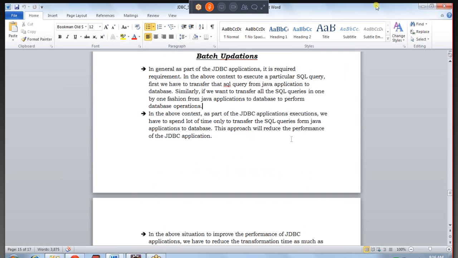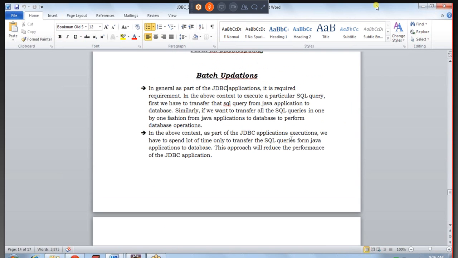Batch updations are something you use regularly, because whenever you want to run an update, delete, or insert query, and even updation is not just an update on the DB, it could be anything. It is a group of statements, which may or may not be similar, executed only once on the DB.